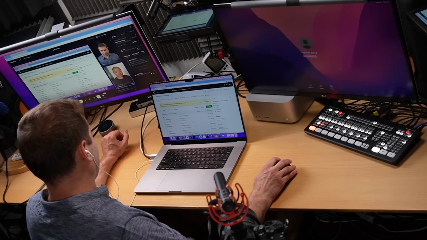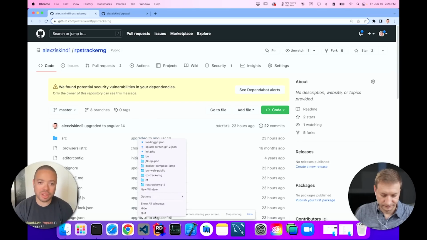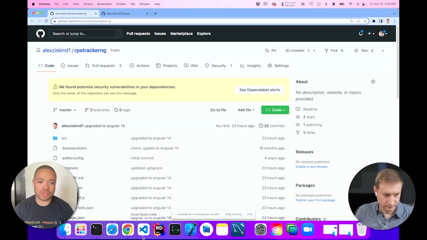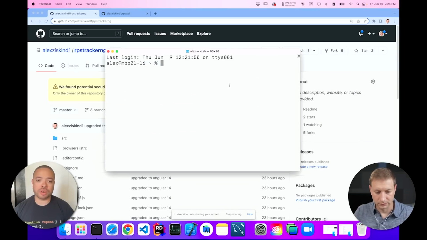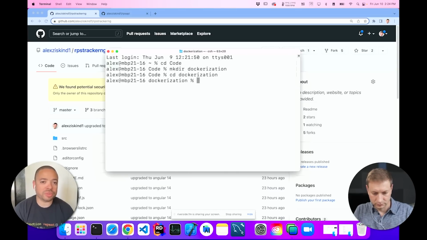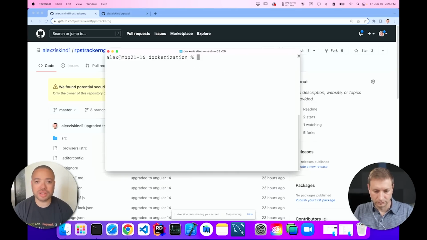Sounds good. So let's get down to your code editor then, and we'll start with creating our first file, which is the Dockerfile. The Dockerfile is going to allow us to write all the steps that are needed to be able to actually build the production version of our application. So we want to start with a capital D for the name of the Dockerfile itself. So I'm gonna touch Dockerfile to create the new file.